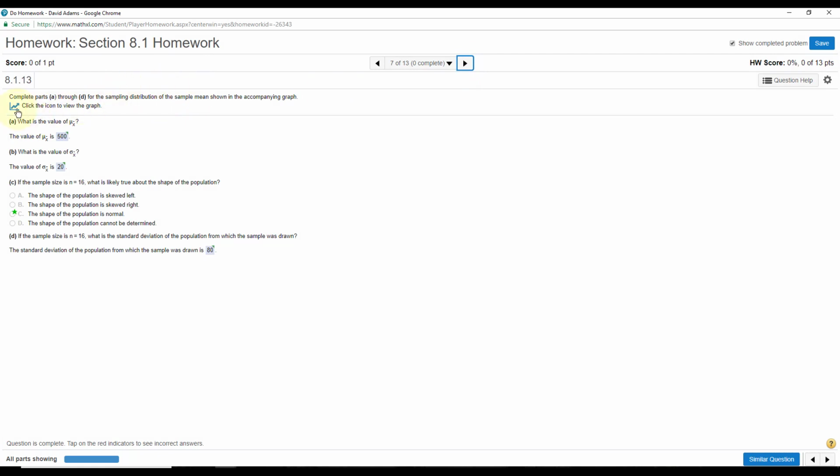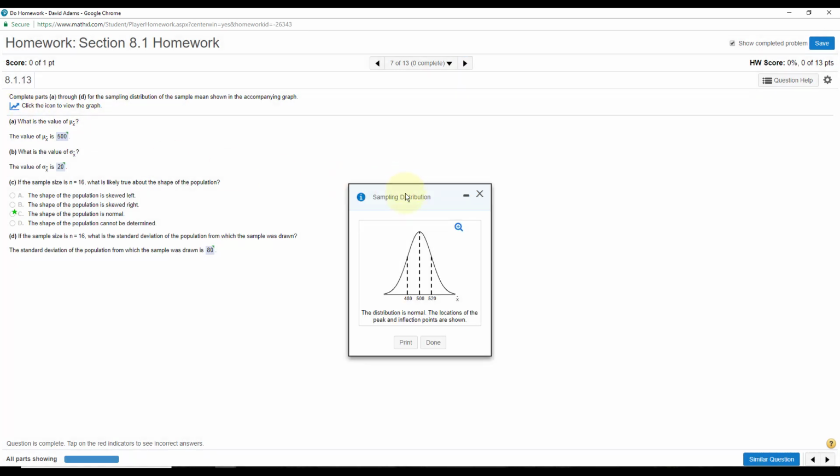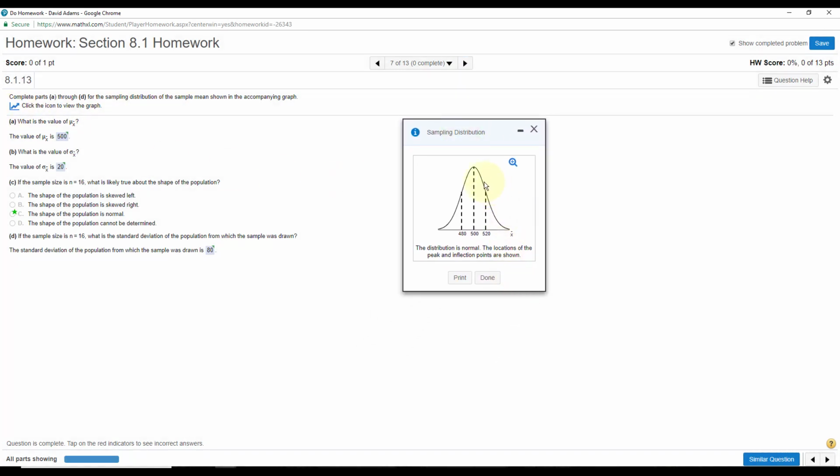So look at this right here. Now my question to you is, do you understand that this is a picture of the distribution of the x bars? It's so important that you notice that. It's a sampling distribution, meaning it's the new distribution of all possible x bars. The mean of that is 500 right there at the center. Now, what is the value of sigma of x bars? Where did that 20 come from?